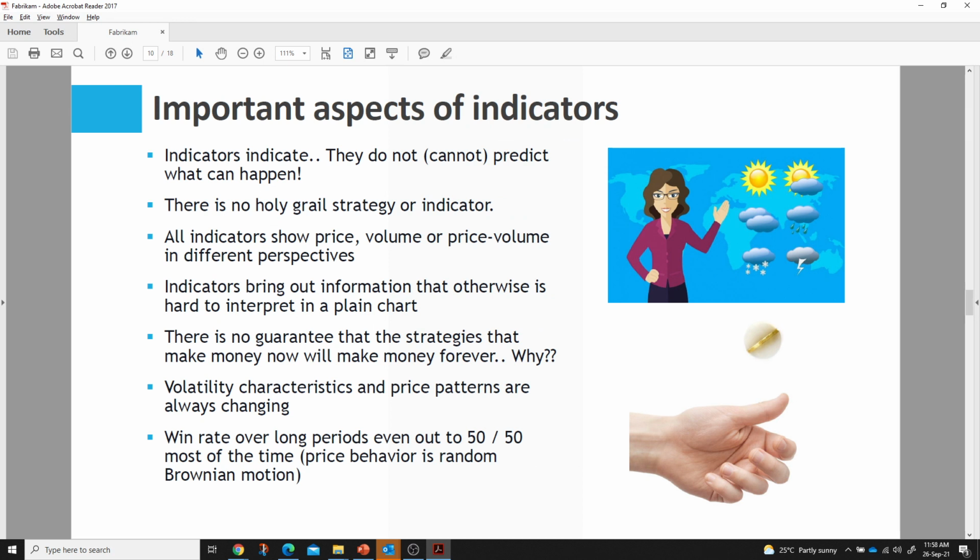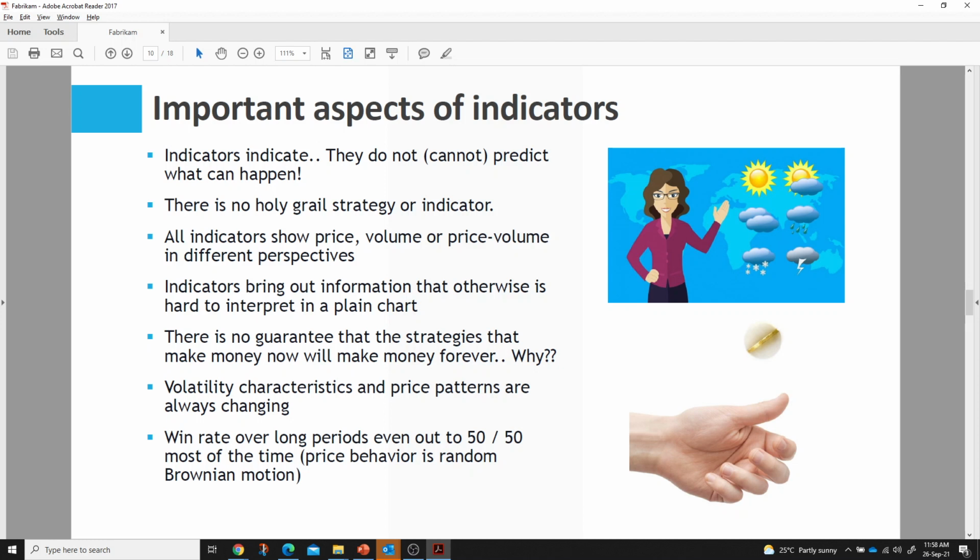And another aspect of indicators: as the word says, indicators, they only indicate. They do not predict. I cannot for sure predict with all the indicators I have. I could never do it. If some people do it, maybe that's their sixth sense, but indicators do not predict. And there is no holy grail strategy or indicator which you will find. No matter how much time you spend, there will not be a holy grail which will work in all markets all the time. The holy grail is you, nobody else. That is the realization which I had after many years. The holy grail is us, it is not the indicator.